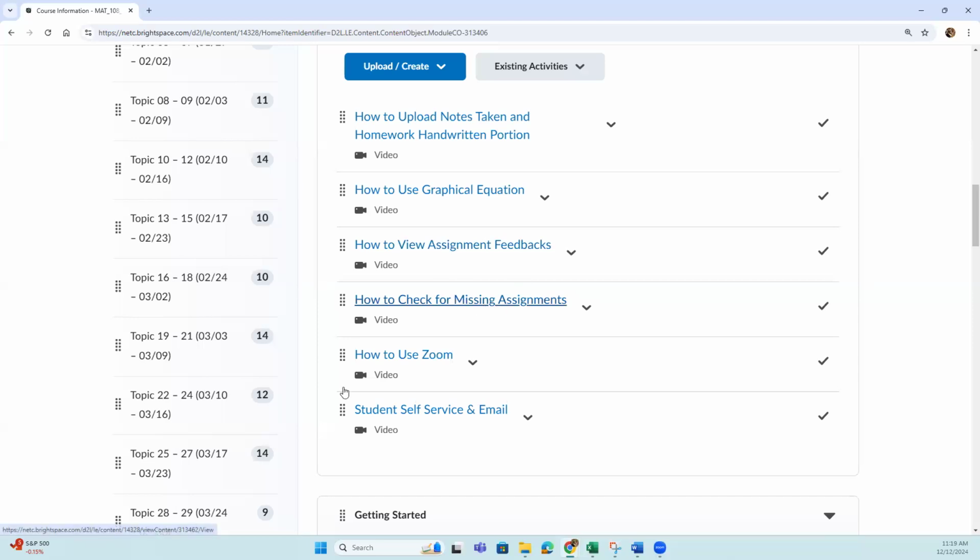How to check for missing assignments. Students are allowed to make up missing homework and missing notes taken, but be very careful. You don't want to pile up so many of them and try to do all of them at one time at the end of the semester. The notes taken are counted for attendance. So if you cannot get to the homework, you have to at least watch the videos, take notes, and turn in the notes taken, because the notes taken count for attendance.